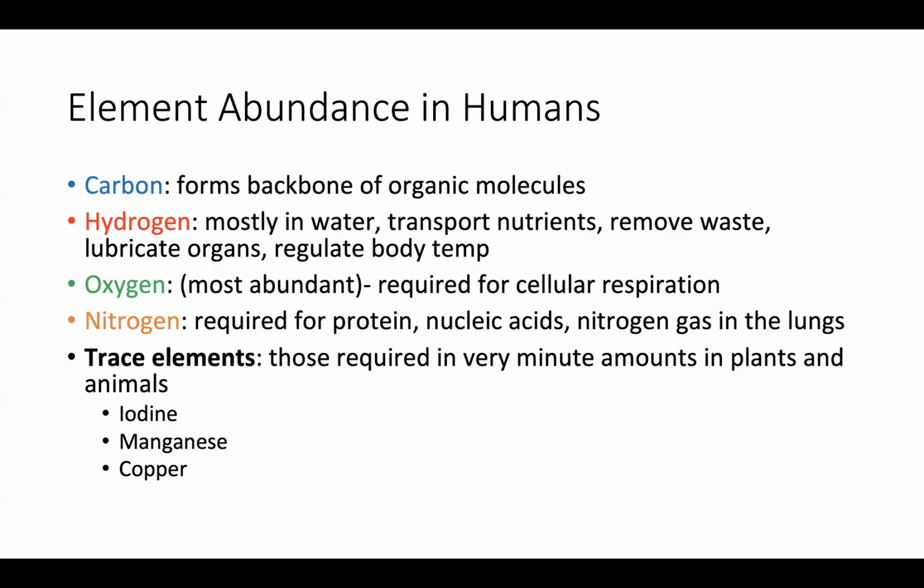Oxygen, make a note. Oxygen is the most abundant element in humans, and this substance is required for cellular respiration. We're going to talk about cellular respiration in another chapter, but it's essentially a metabolic process for how our bodies break down the foods that we eat for energy. And we require oxygen for that to take place. It's not just breathing. I know when we see respiration, we start to think about breathing, but cellular respiration is a totally different process. It's a process that animals use to get energy from the foods that we eat.